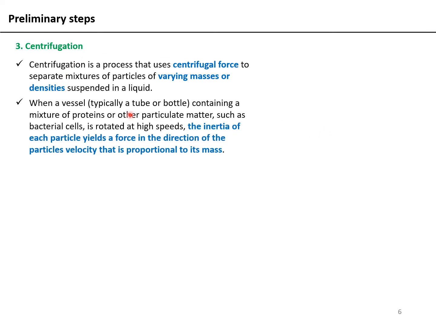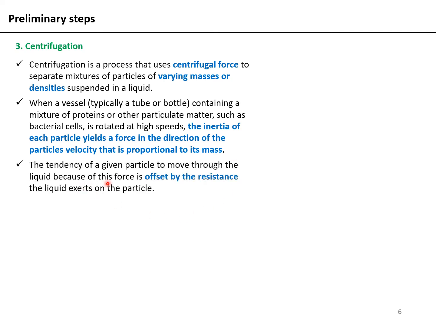When a vessel, typically a tube or bottle containing a mixture of proteins or other particulate matter such as bacterial cells, is rotated at high speeds, and by high speeds I mean very high speeds, the inertia of each particle yields a force in the direction of the particle's velocity that is proportional to its mass. So the heavier the particle, the greater the force exerted on it, and the quicker it will settle down at the bottom of this vessel, the tube or the bottle.